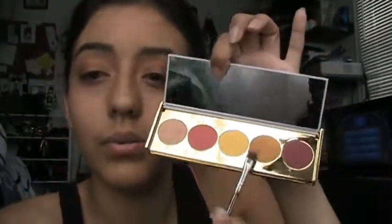Alright, and now I think I'm gonna reinforce that dark purple that I used before. Ooh, this one. Sorry about the lighting, it just sucks. And I'm gonna just deepen that just a little bit. Not too much, but enough that you can see that it's there.